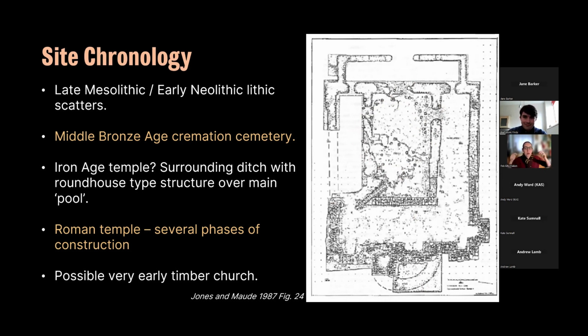And at this point, we also have a large boundary ditch around a general large area, which you can't see on this particular drawing, which is again very typical of late Iron Age temple construction. You'll see similar kind of boundary ditches at like Hayling Island, etc. They're not new. Now, the site was then massively more formalised into a more typical Roman-looking nymphaeum, which formalised the central pool, which became a focus of activity.